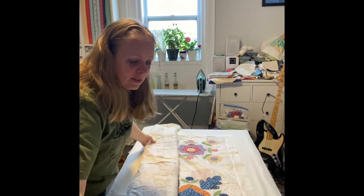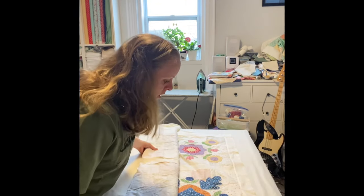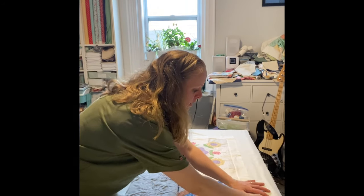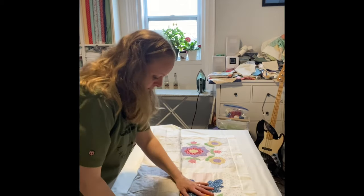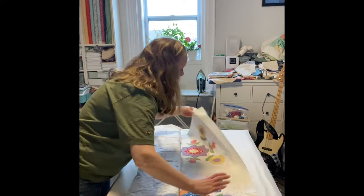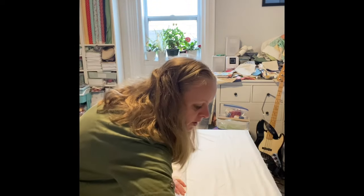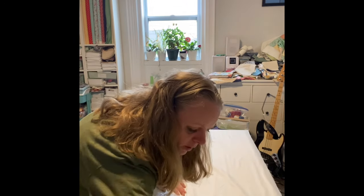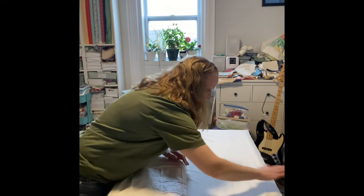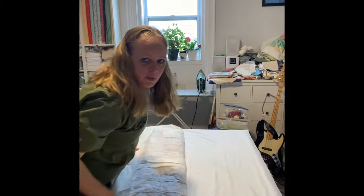I like to leave some space so I can make this my binding — I hate binding. Let's get that lined up in the middle; there's my middle, stick it right on the center line. Also make sure you don't have anything stuck in here — go through and take out any little threads, hairs, anything that's going to show up, because you don't have the batting to hide any of those boo-boos.